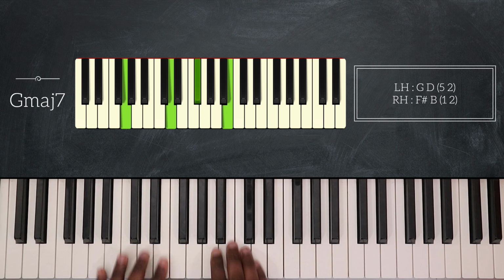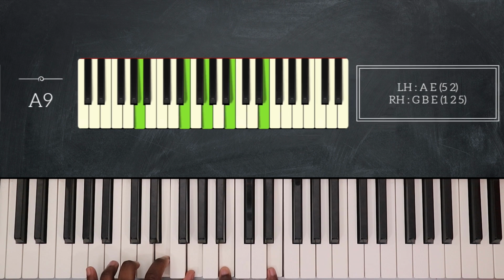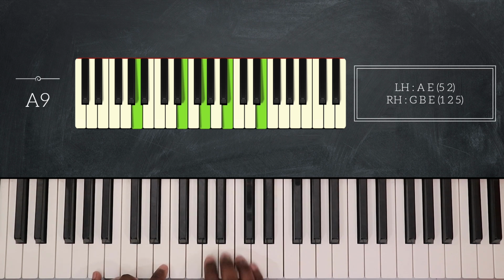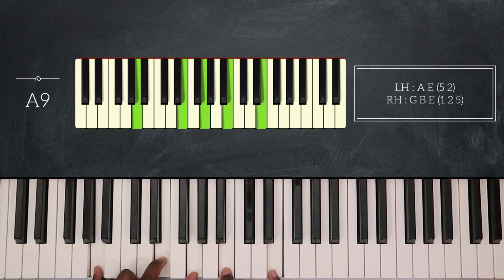Right after that, I'll play A11 and then A9. So first A11, A and E for my left hand, G, B, and D for my right hand. After that, I'll play A9, that's A, E, G for my left hand, B, and E for my right hand. Alright, so here I'm simply switching the top notes from D to E.